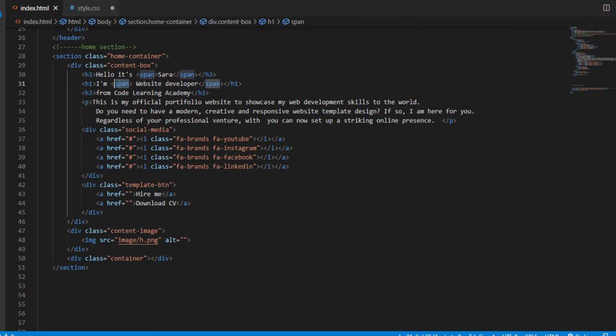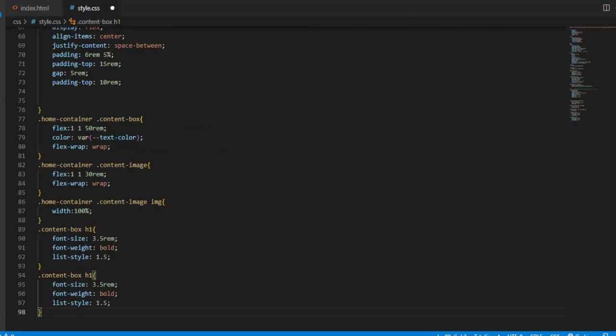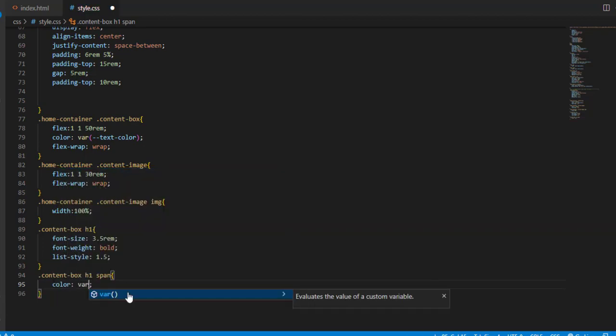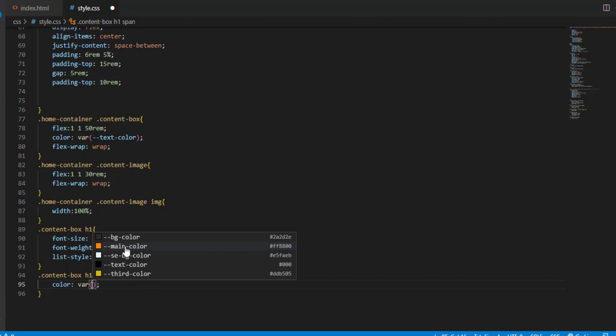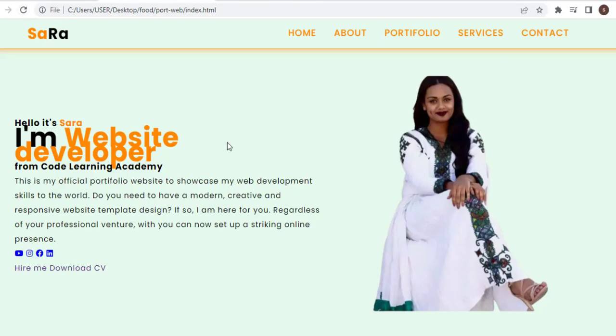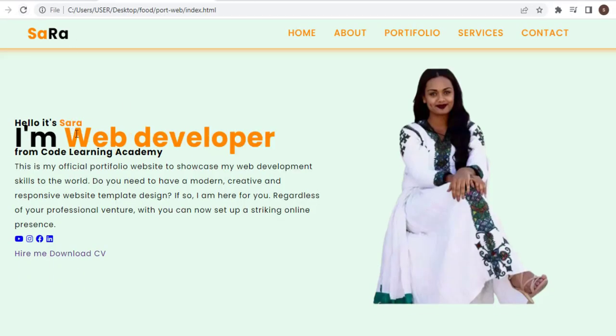And now let me target this span element right here. Span, color, we use main color. When I save and refresh, here we have, right? Instead of web developer right here we have web developer.